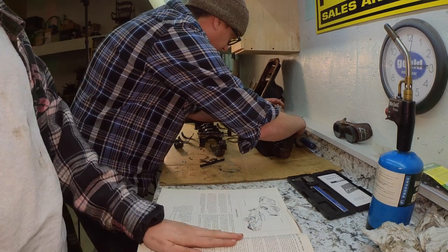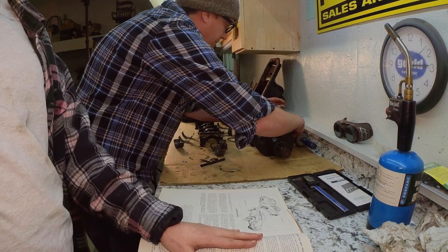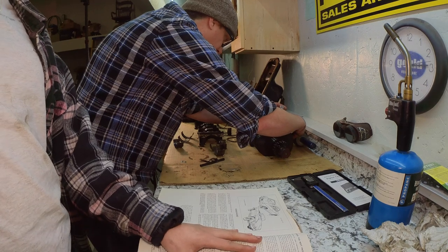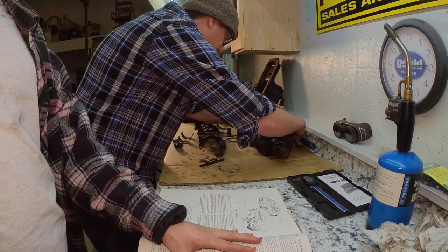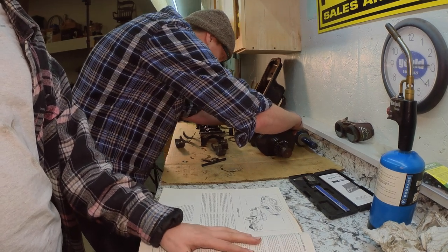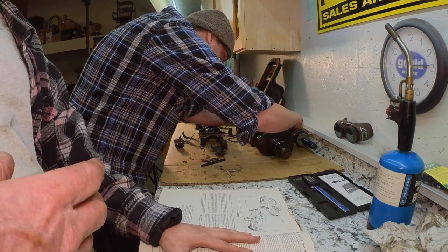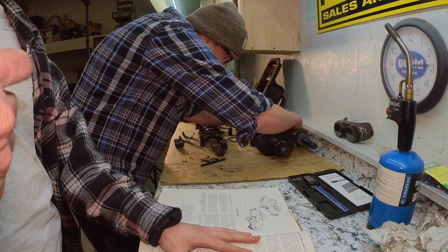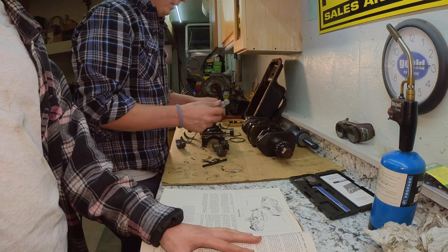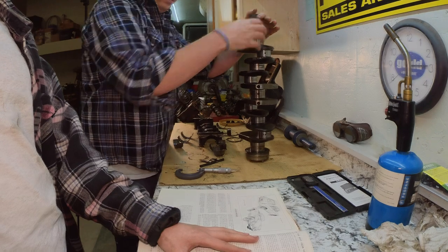What you're reading here, Brooke, is what the crankshaft would be when it was brand new, when it was put in the car. So these measurements that we're taking, if we're in between these two, that means we can have that crankshaft polished, not turned. They're not going to take off material. They're going to polish it so it's even, and if there's any scars, they'll polish those out. Then we can put what they call a standard set of bearings in it, like it was from the factory.